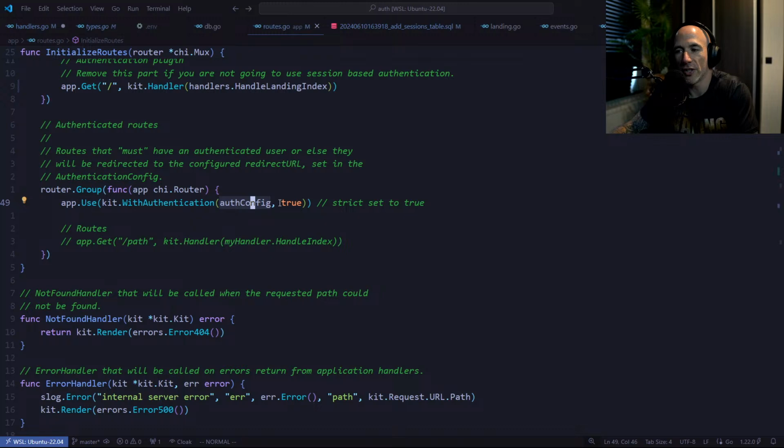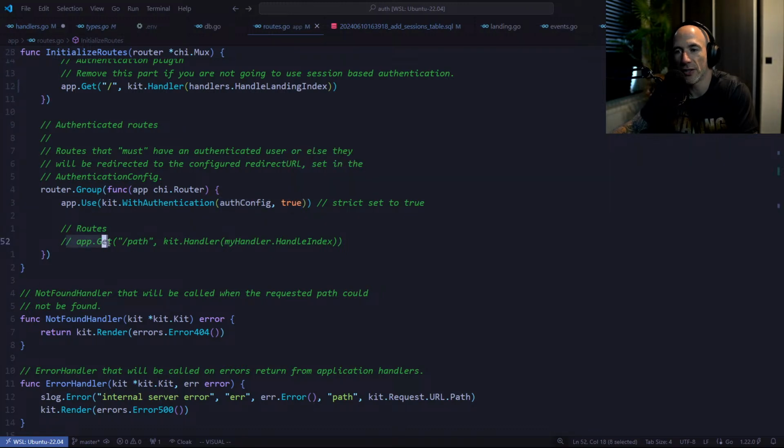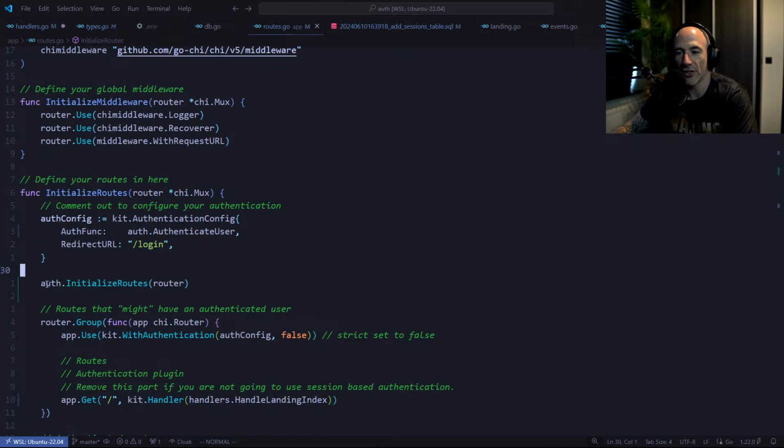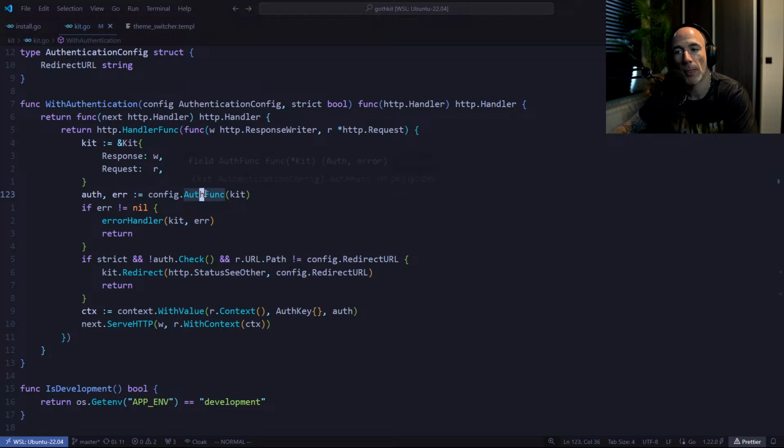And the only thing you need to do is set the boolean strict to true and put your routes in here. And what we are doing is this. Look at this. We are making a plugin that will just call initialize all its routes, where we set our out func to the plugin's authenticate user method, which is going to be called here.